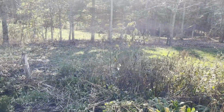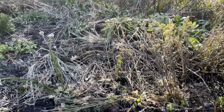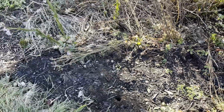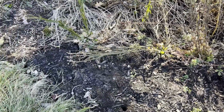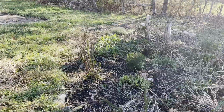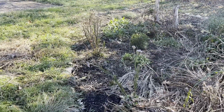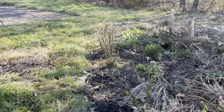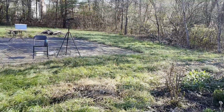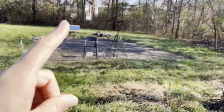And the magnolia is finally starting to lose its leaves. It also looks like I have some critter over here that dug a hole. I'm not sure what that is. It could be a mole. That's a bad sign over here. So next season I'm thinking of something else. I don't want to plant the statice in here anymore because I honestly was too busy to come here this season, and I didn't have really a purpose to come here because this is not finished yet.